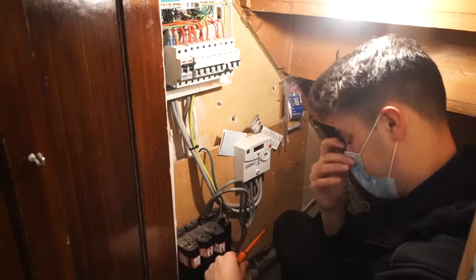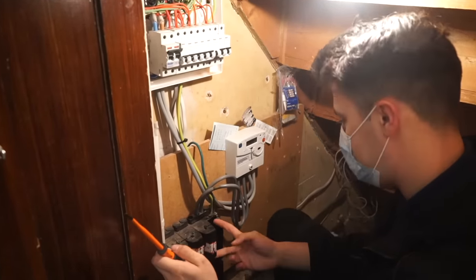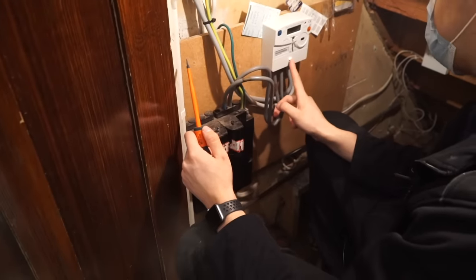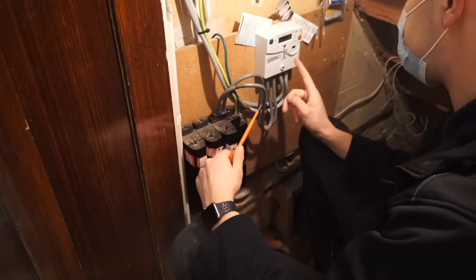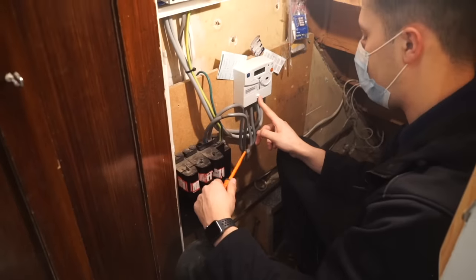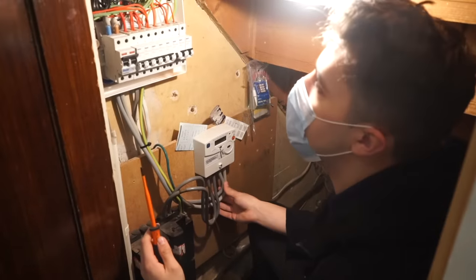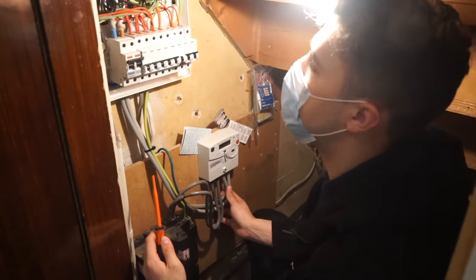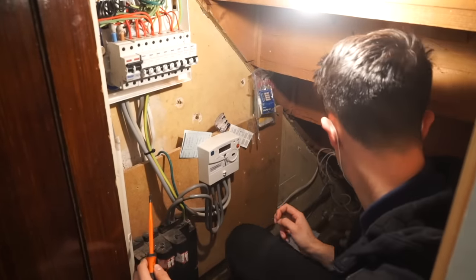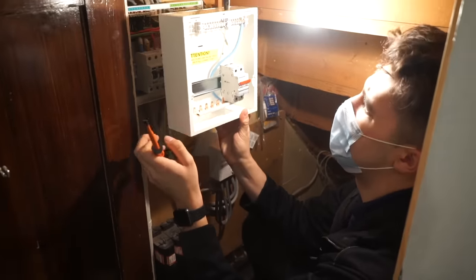You can see here, I know everyone says this is a joke, oh, the seal fell off. The seal on the meter tails is already off, and the seal on the actual meter itself has already been cut, so the main fuse in the meter has been cut. So with that in mind, I might as well replace the tails from the meter upwards with 25 mil tails. And I've got some nice coloured flexi tails, which I think I'm going to put in. But yeah, we'll see. We'll make it look nice. We'll just have to plan it.